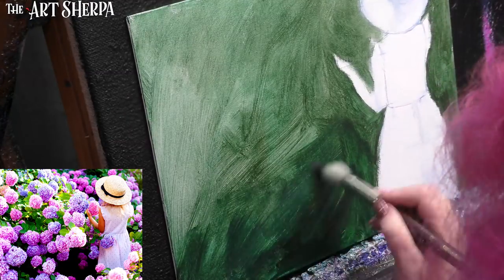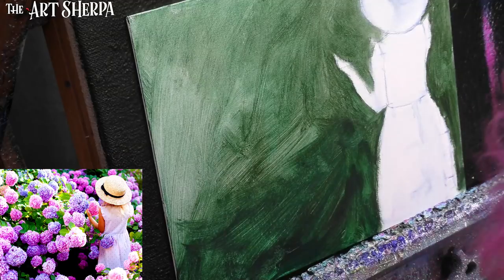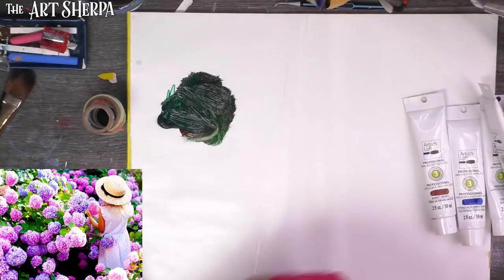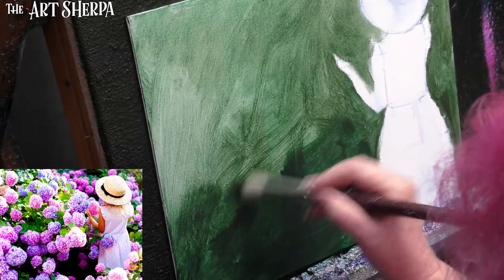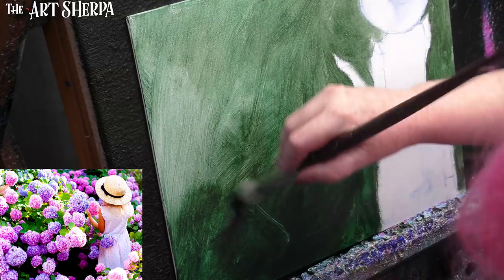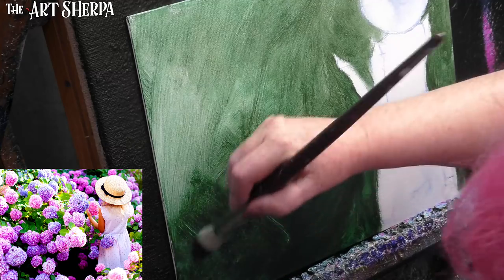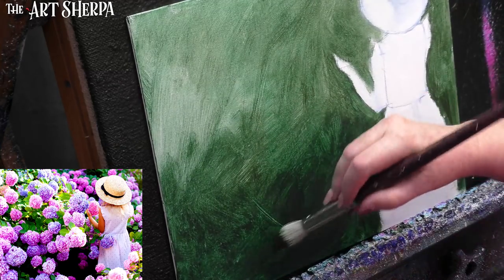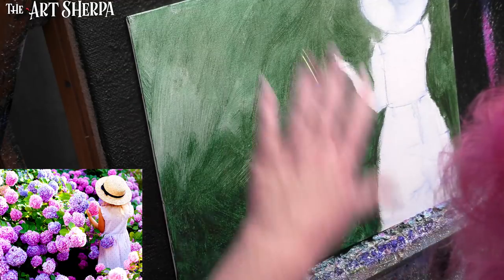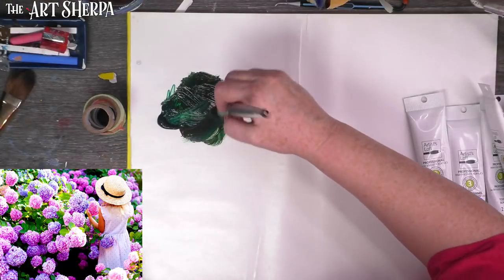I worry for you. I'm going to make it darker down here. Not everywhere, just down low. I love the paint on canvas. I really do. The sound of the brush going over the canvas and wiggling back and forth is so healing. It doesn't really even matter what's going on here. It's the whole little process.